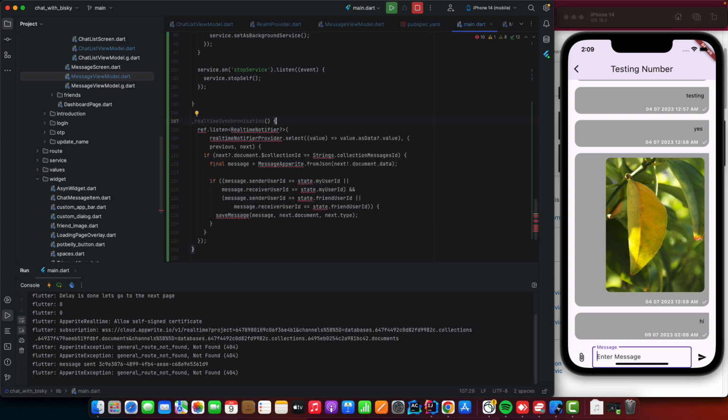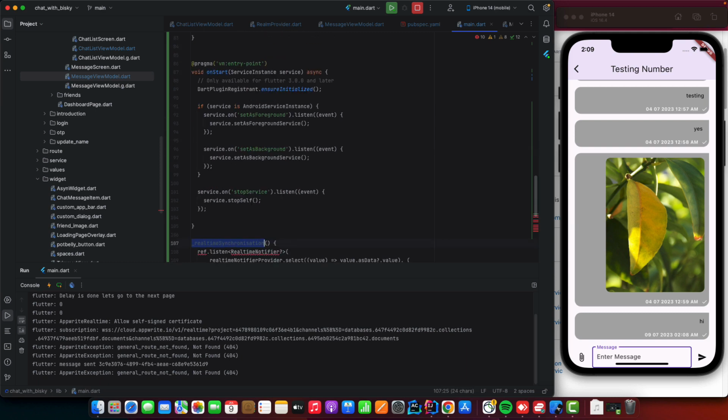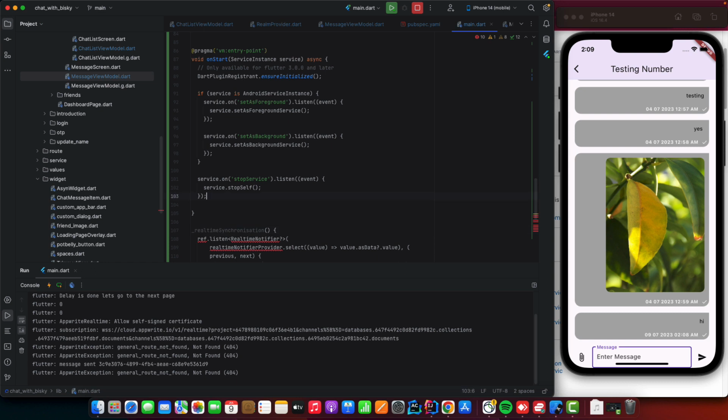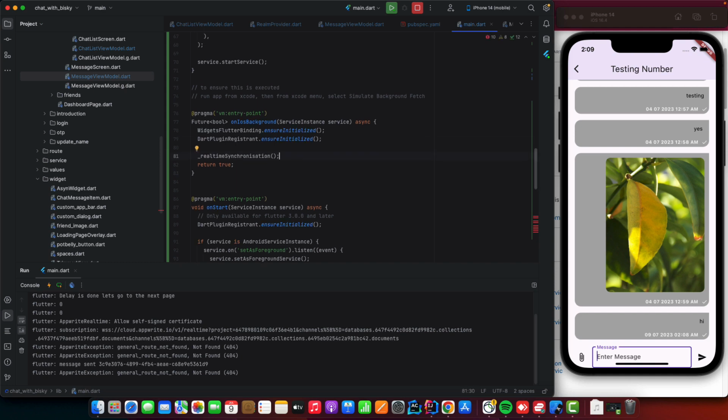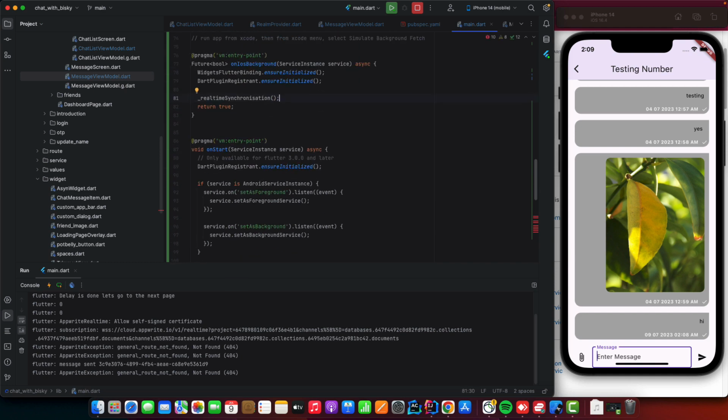For real-time synchronization, we want to call this method here in start and also in iOS background. Here and here, that's why we want to call this method.